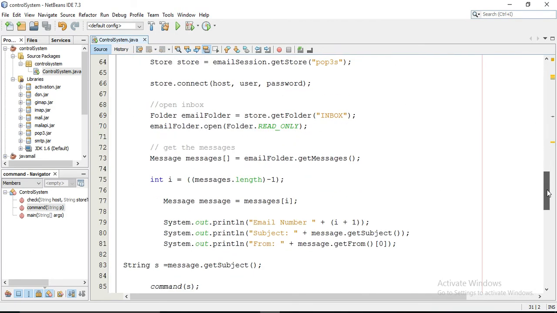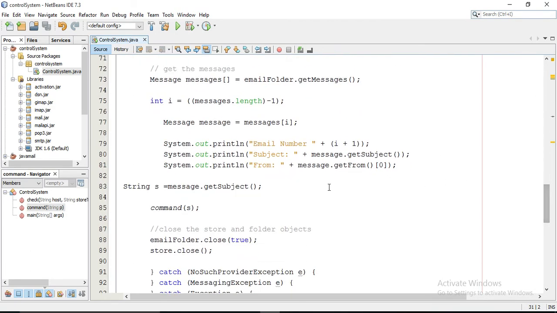After reading the value, this value is going to be assigned, we can print it here like this, and we can store it in s, and we can call our function, that is command, to execute that command, okay. So I think you got some idea of how you can send a command, how your program is going to read it, and how after reading it is going to execute it, okay.